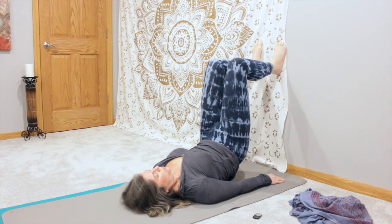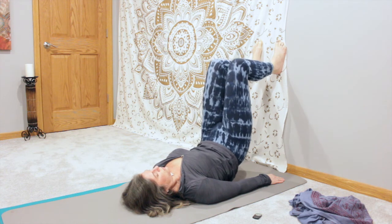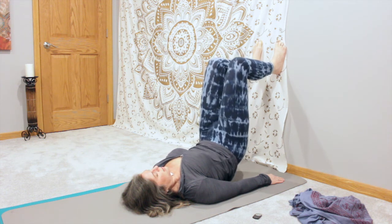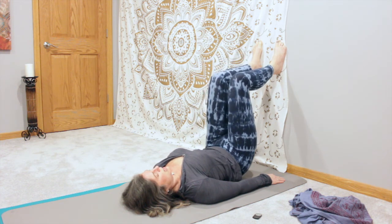Up, hold here. Now let's just take some little pulses. Two, three. Squeezing those glutes, five. 6, 7, 8, 9, 10. Hold, squeeze, and back down.